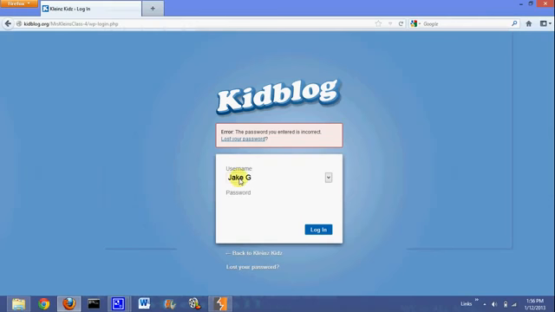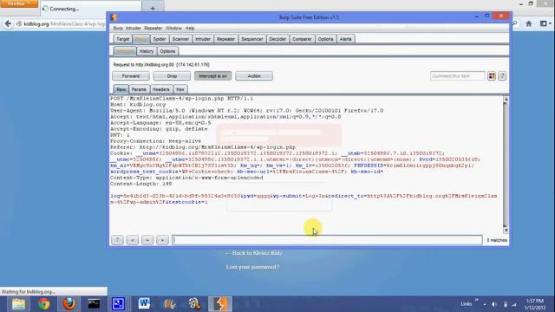So now that you have that done, you're going to go in here and type in a password. Anything. Doesn't have to be any word really, just type in any combination. I just type in 4 of the same letter. So for this I'm just going to type in Q 4 times. Now you can click log in.